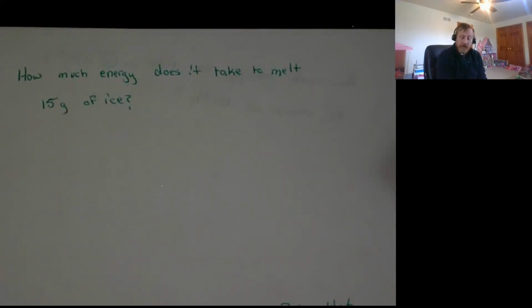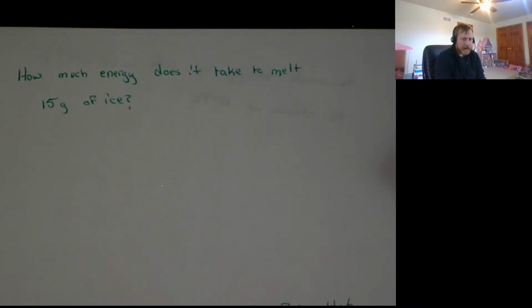And this is pretty related to something we've tackled in a previous chapter when we looked at specific heat capacity and how much heat energy it took to change the temperature of an object. In this case, we're going to say, hey, it also takes some energy to change the state of an object, and we want to determine how much energy that is. And then we're going to end up putting both of them together so that we can look at what it would take to, say, take a chunk of ice at some known temperature and turn it into steam.